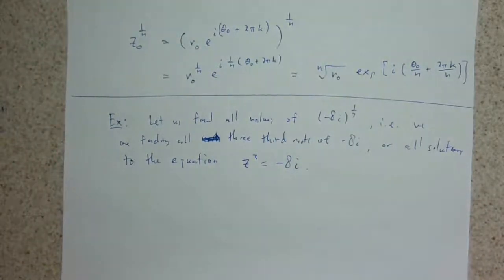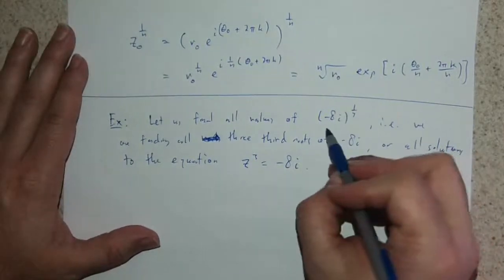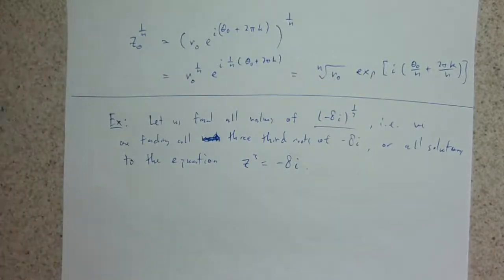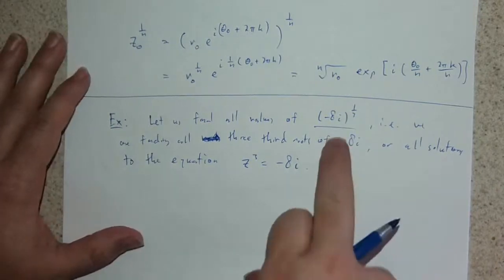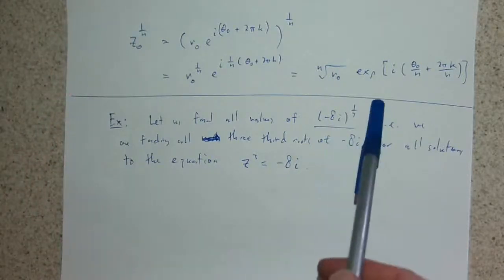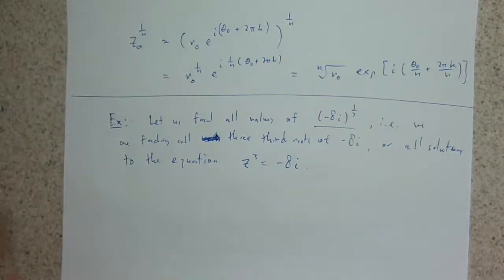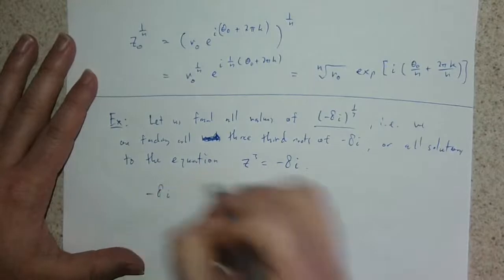Okay, so I know I'm beating it over your head now that these are all the same thing, and this will be the last time I do this. But when I write an expression like this, remember, we're writing this as a set. So your real analysis bias shouldn't come in here. You should think of this as not a single value. This is a set. So minus 8i to the 1/3 is the set of all solutions to the equation z cubed is equal to minus 8i, which is all the third roots of minus 8i. Okay, and so let us write this first in exponential form here. So what is minus 8i? Minus 8i needs to be written in exponential form.